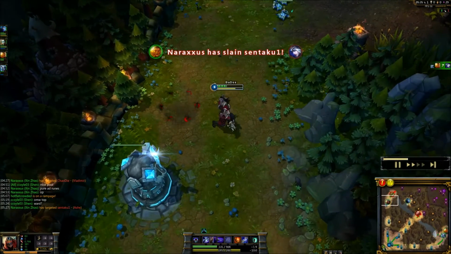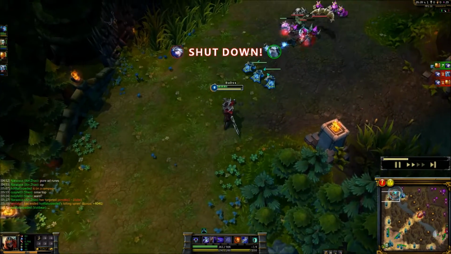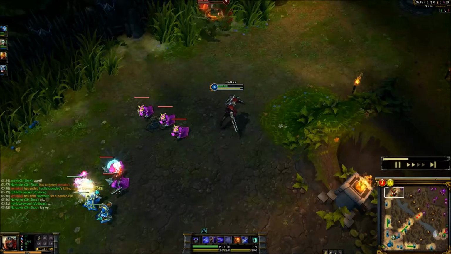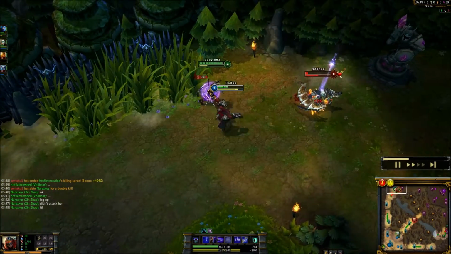Now here I started to go back, but I noticed Shen coming up through their jungle, and I know that's going to be a secure gank with his taunt on, so I just kind of get in position, get myself close without making it look obvious. Shen comes around, pulls the taunt off, I know he's so low, and bam.